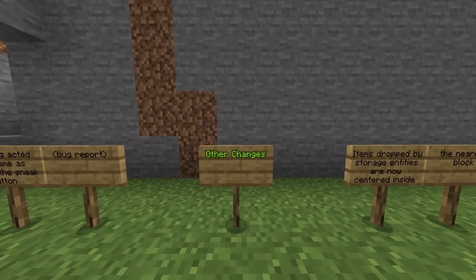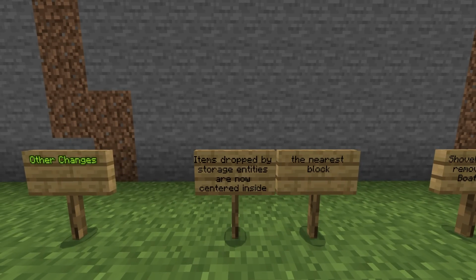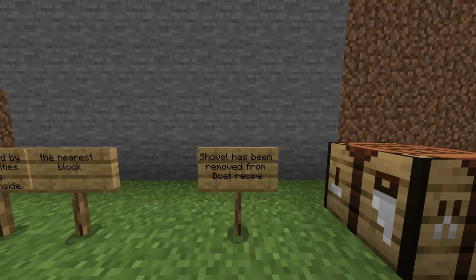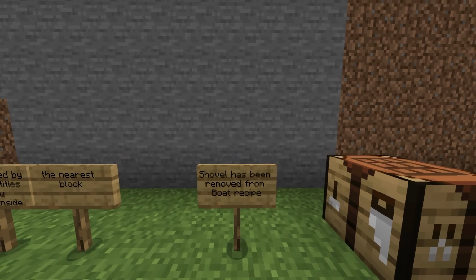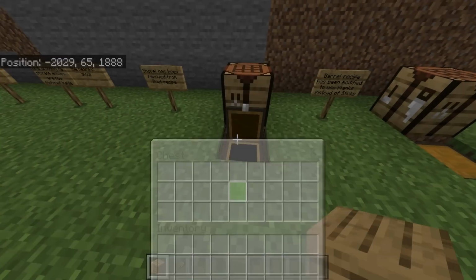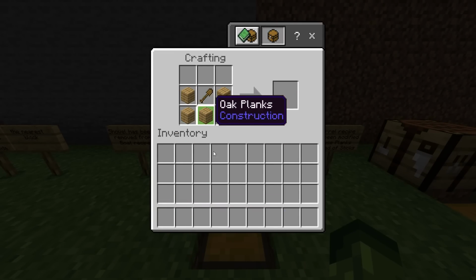Moving on to the other changes. Items dropped by storage entities are now centered inside the nearest block. Shovel has been removed from the boat recipe. So for a very long time on Minecraft Bedrock Edition, this has always been the crafting recipe like this. You no longer need the shovel.